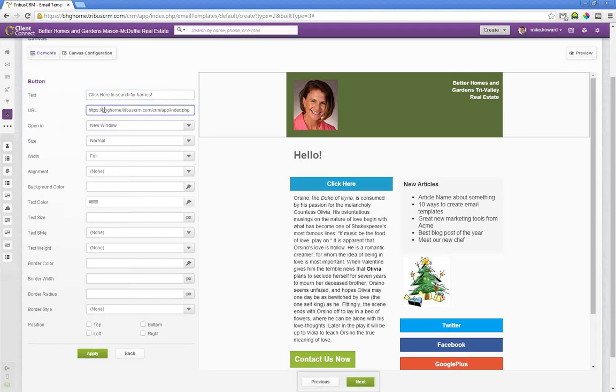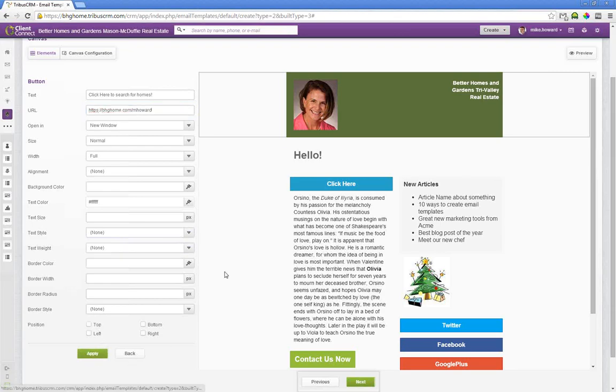Perhaps you'd like that to point back to your property search. Always a good thing to put in a newsletter, for example. Open in a new window by default, very good choice. Other element and style considerations are available.